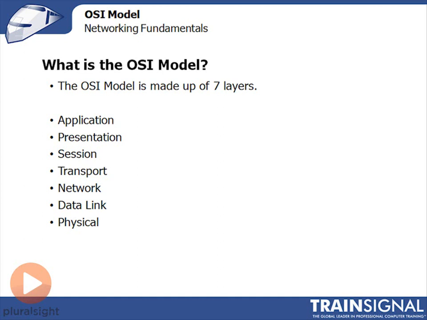Now, if you're frantically writing this down, or maybe you've taken a screen capture, or whatever it is that you're trying to do, and you're trying to quickly memorize these, I'm going to try to make this a little bit easier for you. What a lot of people do to remember these 7 layers of the OSI model is to just take the first letter of each of the layers. Okay, so we have A, P, S, T, N, D, P, and then create a saying that uses those letters, something that's easy to remember.